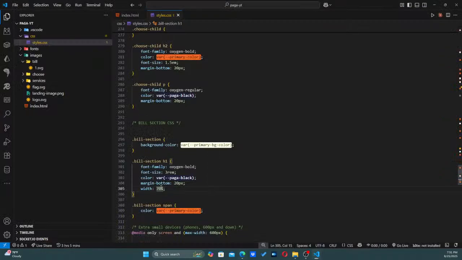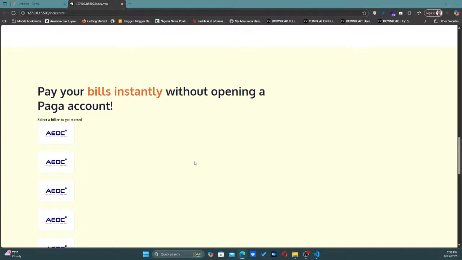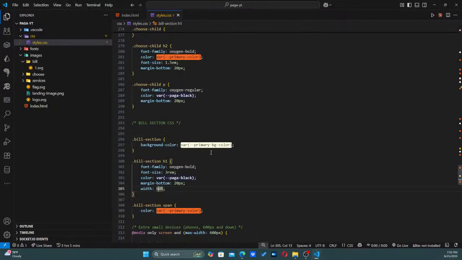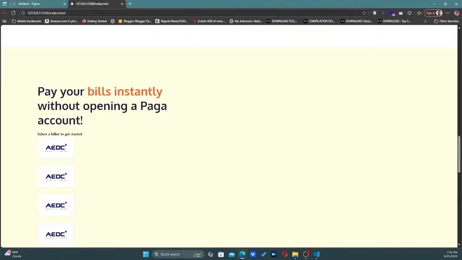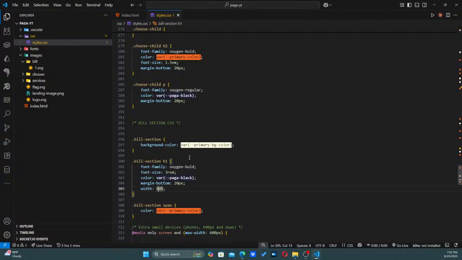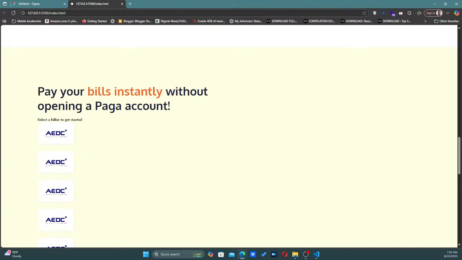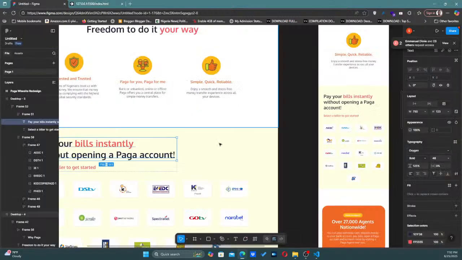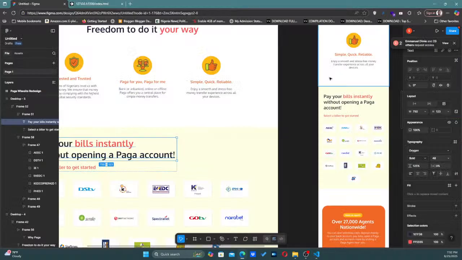Okay, for desktop, let's use like 60%. Let's see. So cool. Let's try 40%. Very good, but let's just use 45. Don't also forget the big screen. Let me increase it to 4.